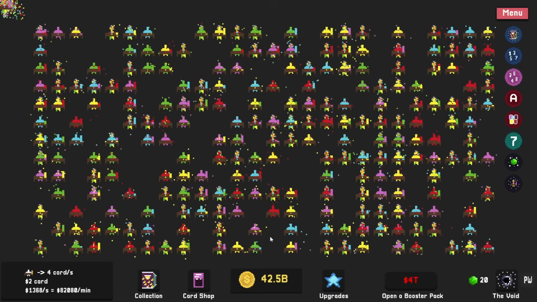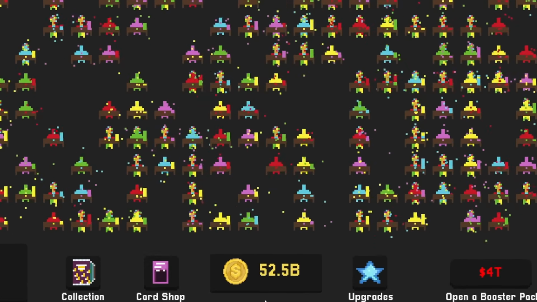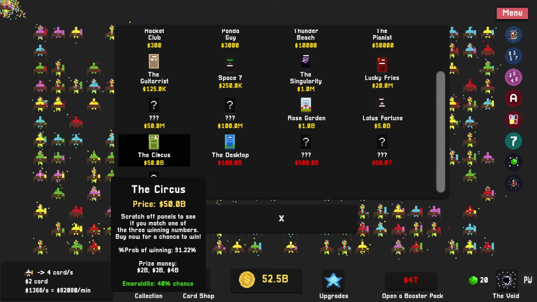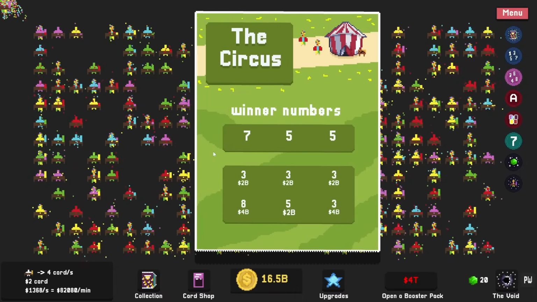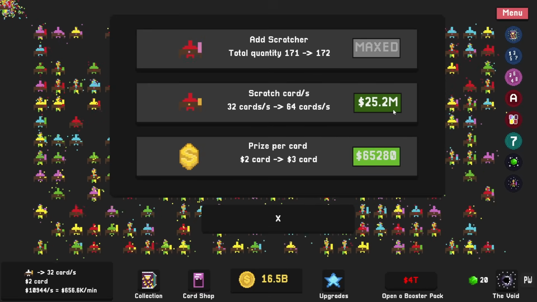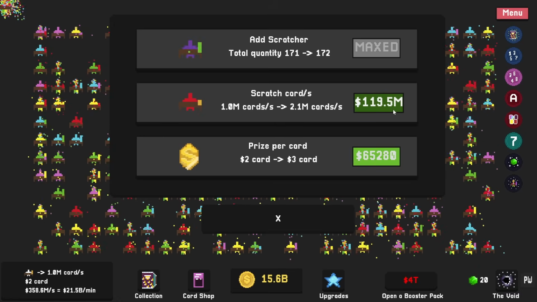And somehow we're still not earning 10 billion as often as I would like. We really should have the one where the scratchers have a chance to get Emeraldites. Oh, there's 10 billion. So we can play the circus again, even though it really doesn't pay out that much. It seems like all of these don't pay out enough to justify buying them, because they don't win much at all. But at least we can also upgrade how many scratch cards they go through for very decent amounts of money. Still not costing billions yet, but we did pay a nice amount for it once.